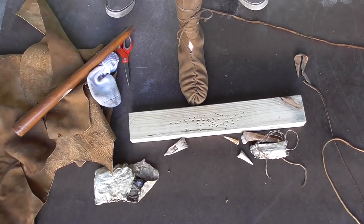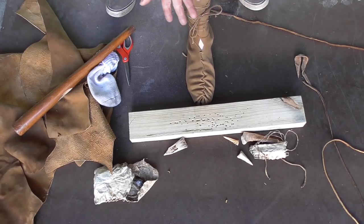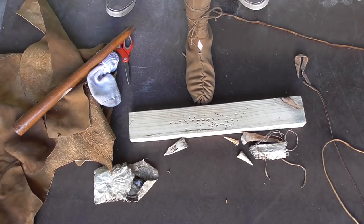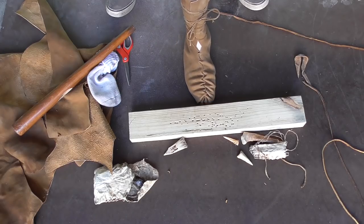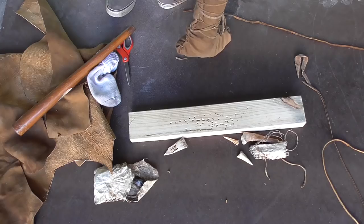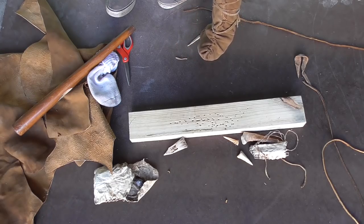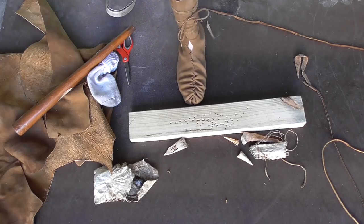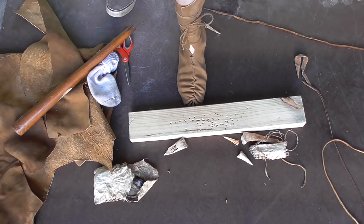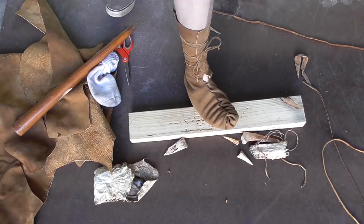Okay guys, all I did was pull that lace, puckering the toe more, which shortened the whole moccasin, which gives these things an absolutely awesome look, I think. Then in the back of the heel, I just pulled the heel more, puckers the heel more, makes it a little tighter around the heel. I wrap the whole thing around my calf, up my calf, and tie it off.